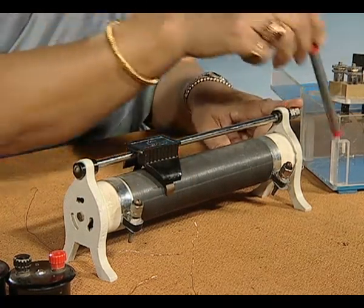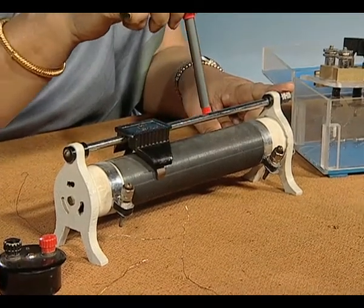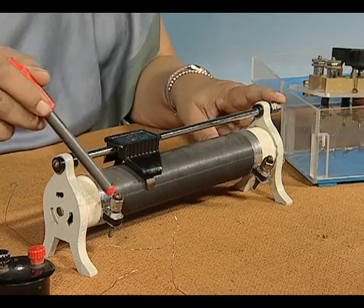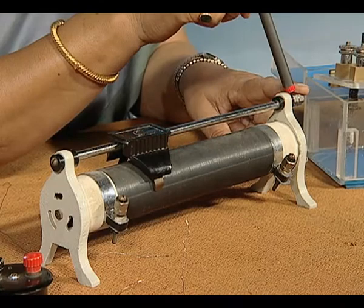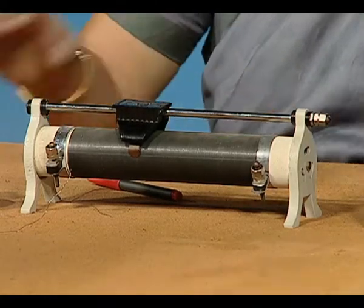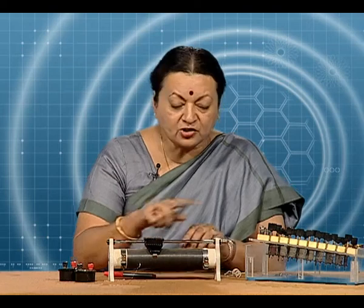You can connect the two end terminals if you want the full length of wire in a circuit, or if you want variable resistance, connect the slider terminal and any one of the two ends. Connecting those two means the current enters, goes through all the resistance wire, and is tapped by the good conductor here which offers a low resistance path, so the current exits at that point. The rheostat is used wherever you wish to change the resistance in the circuit and therefore change the current. Fixed resistors change the current by fixed amounts, not the way a rheostat does, so all of them have a special use in laboratory circuits.